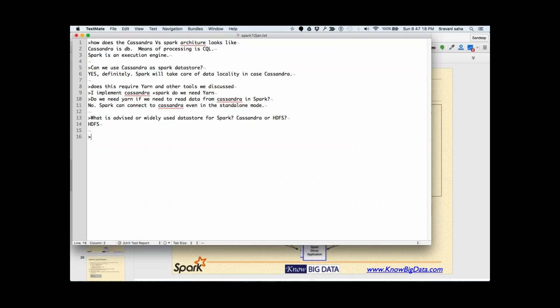Sachin's question is, what if you were to use only structured data? Would Cassandra be a better option over HDFS? Yes. Honestly, then the problem would be HBase versus Cassandra.